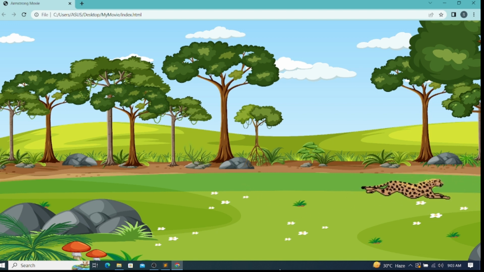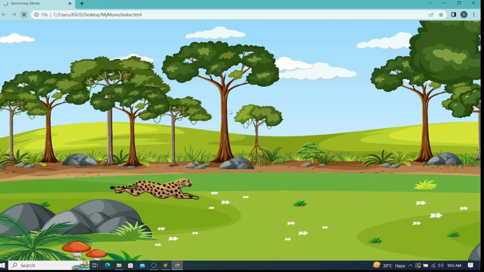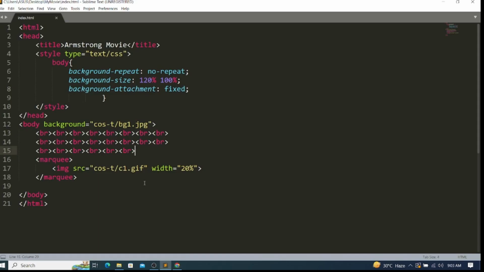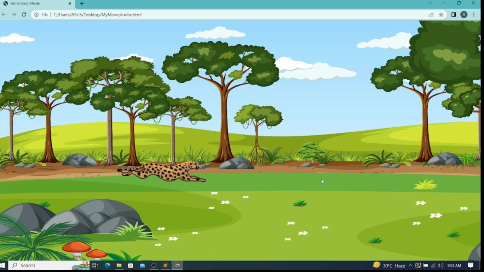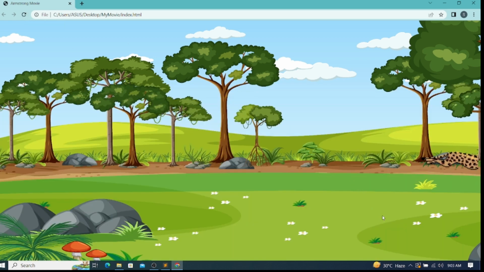We need to do more work with the break. So let's take these three breaks off, save it and refresh. Let's see. Okay, this one is quite okay. I want it to go a little bit higher. Let's take an additional two off, and save it, because I want it to be somewhere here. Refresh it. Okay, it's okay for me now.